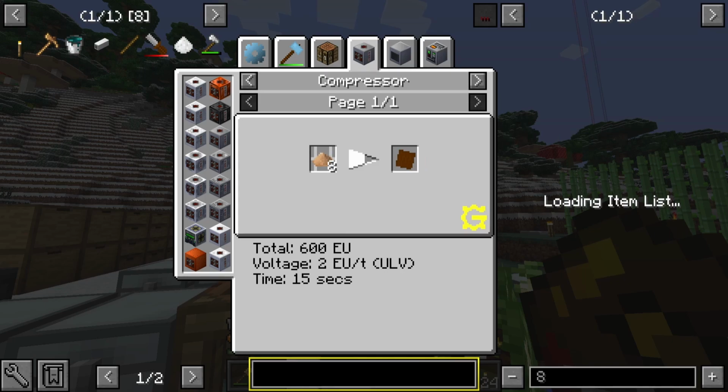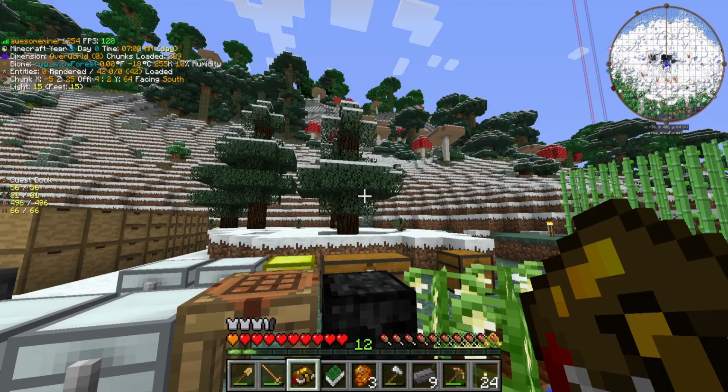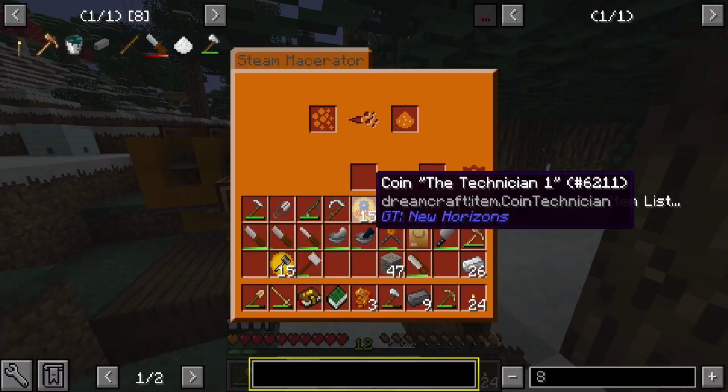Let's see, 8 pulp, we need to make 1 plank. That's going to be 24 pulp. Divided by 6, that's 4 logs.